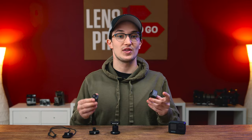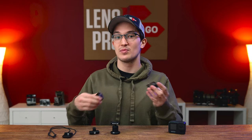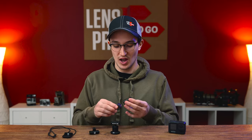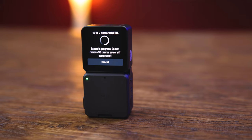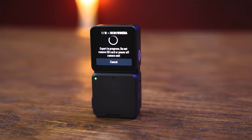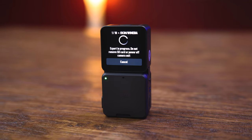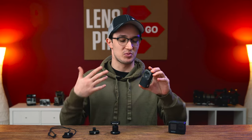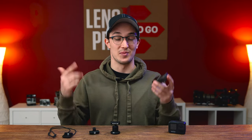I will just say this one thing though, that SD card import time isn't blazing fast. It's not terribly slow either, but I wouldn't keep anyone waiting on a shoot or on set for that to import to the card. But in general, this is just so nice to have, to give you that buffer room of not even thinking about shooting. It promotes this shoot first, think later sort of mentality, which I'm all about.